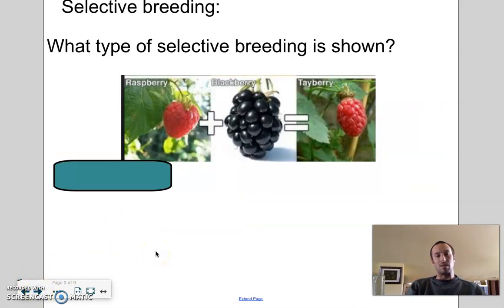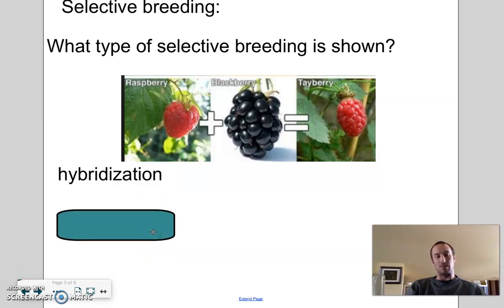Another type of selective breeding is hybridization. And remember, that's when you take things that are a little bit different and you like some traits here and you like some traits here, and you put those things together and you get an offspring, and you hope that that offspring has both the traits that you liked in the two things that you bred together.